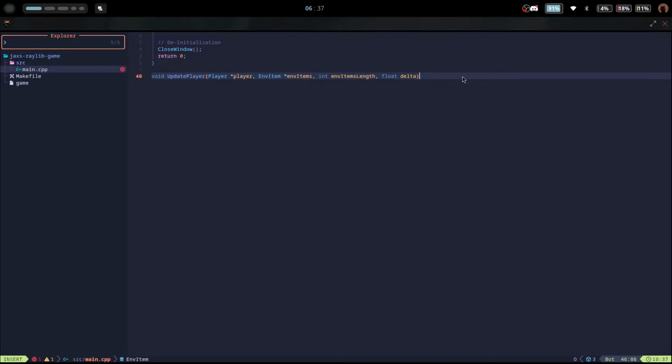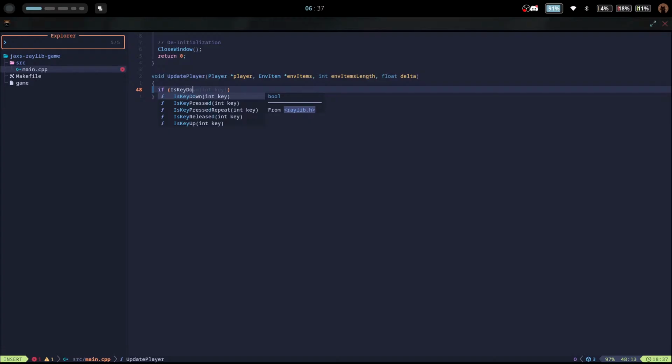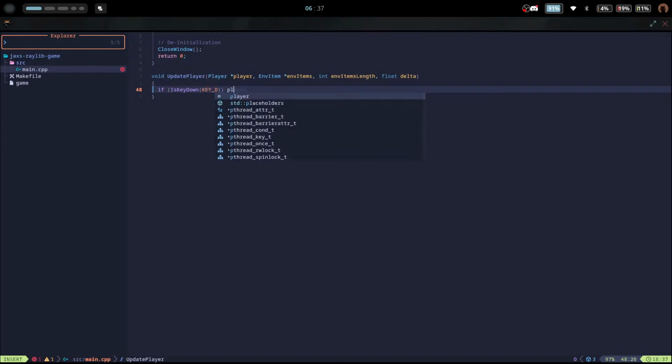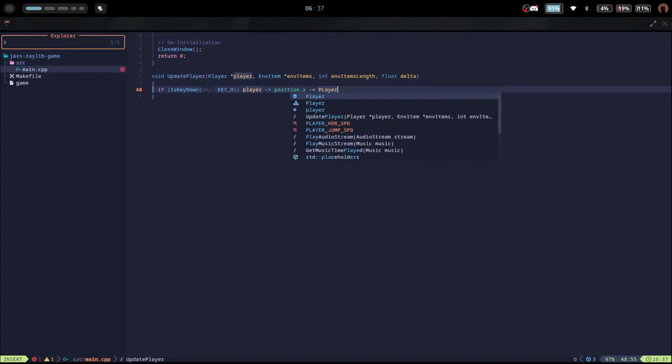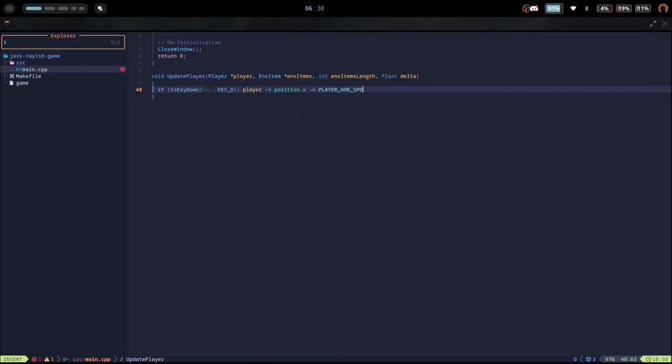This is creating a platformer. I have to remind myself what we're doing because some stuff may not make sense. Key D, it always wants to use the arrow keys, which I'm not really a fan of. But okay, what the hell is this? Dash greater than and then position X? What the heck does that mean? I don't get it. I don't understand.